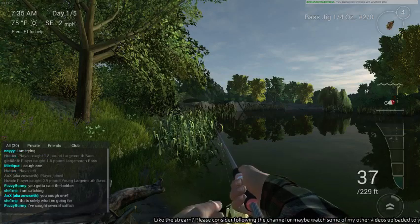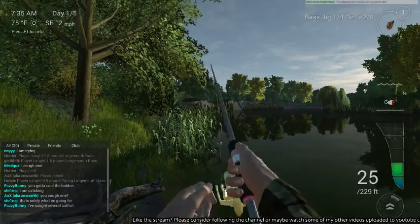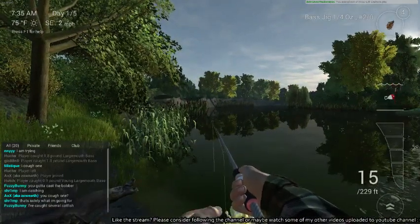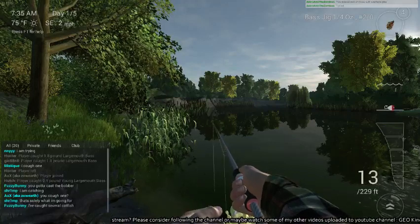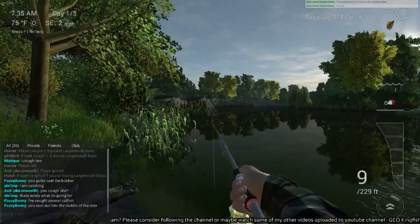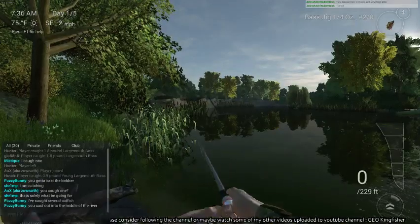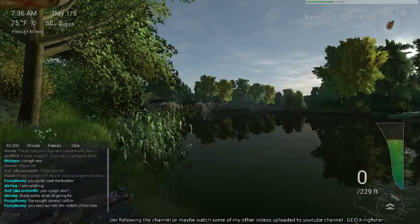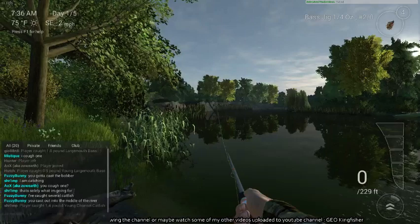There was a click on the reel there, that could have been attention maybe. Yep. There's definitely something there. I'm going to slow the bait down, leave it in the water. Definitely something there just by the bank in those reeds. That was definitely a strike. I'm going to recast and bring it into that same spot again.